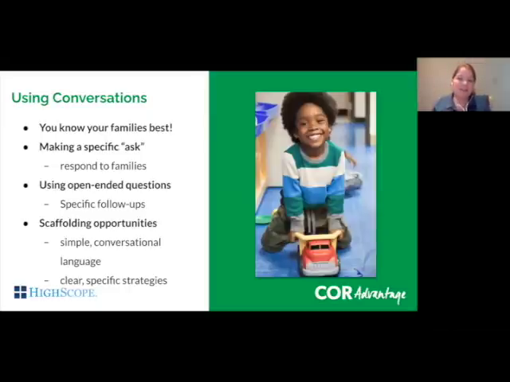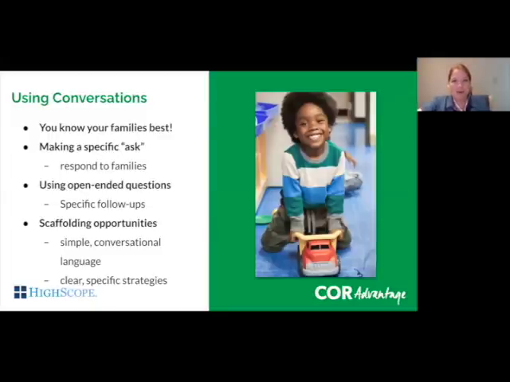Start off the conversation by asking families to tell you stories and asking, for example, can you tell me about a time that your child showed you that they were counting? Was it when you were unpacking groceries or you were folding socks? Can you tell me about a time like that? And what did your child count? Starting a conversation like that is going to open a dialogue where families can share their experience in an authentic way.